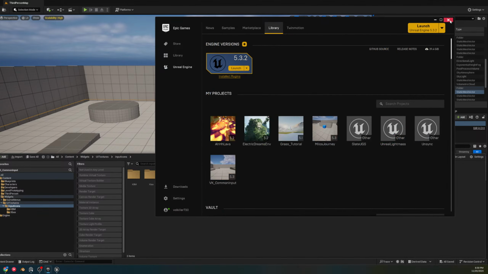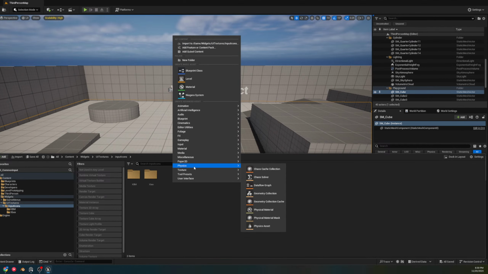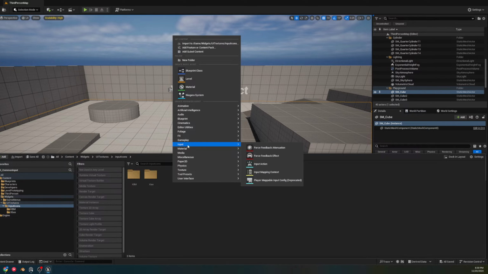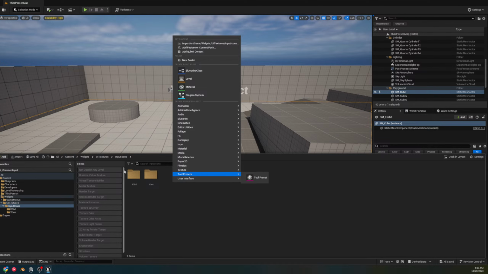Or no, it shouldn't. God dang it. The other project is in the source build of Unreal, and obviously a future build than this build. I was not realizing, oh yeah, you can't go backwards. Cool.